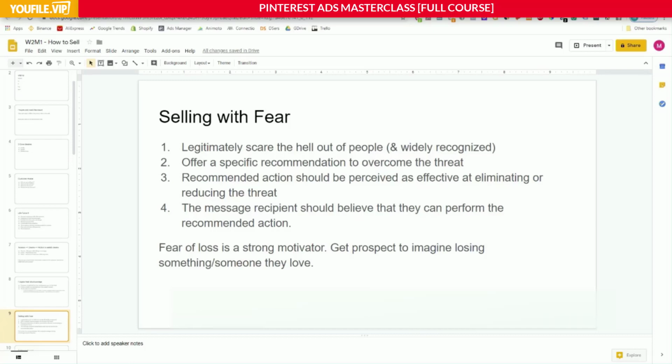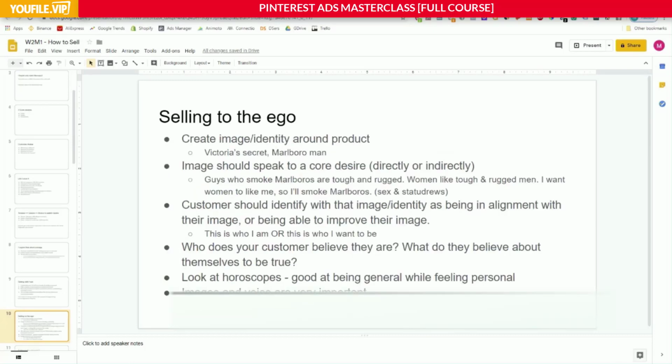All right, so next slide here is selling to the ego. This is another really big one. What you do when you're selling to the ego is you want your brand or your product to have an image or identity around it that speaks to the desires of your target audience.